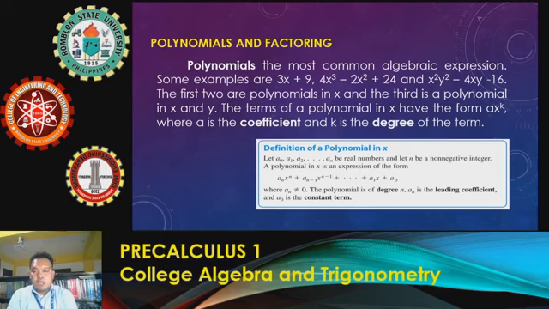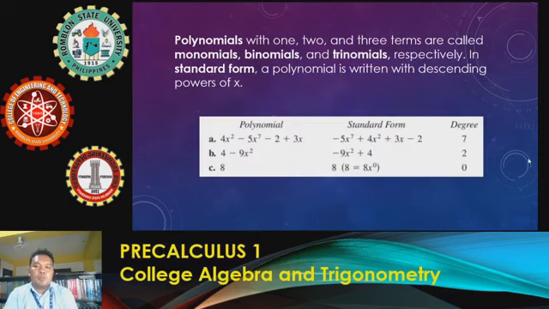So nandiyan naman sa box, pakibasa nyo na lang po yan, where a n is not equal to 0, the polynomial is of degree n. So yung n po, dyan yung nag-determine kung ano yung degree ng ano natin. Then the leading coefficient and a 0 is the constant term. Okay? Si a 0 po doon, ito si a 0 daw ay constant term. No? Okay, polynomials with 1, 2, or 3 terms are called monomials, binomials, and trinomials, respectively.